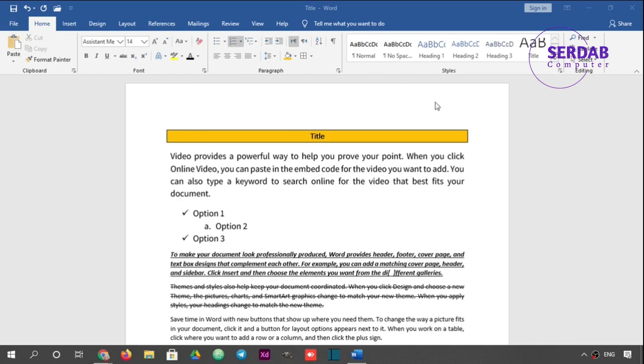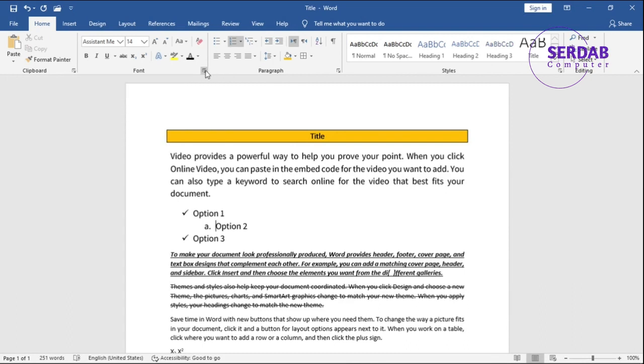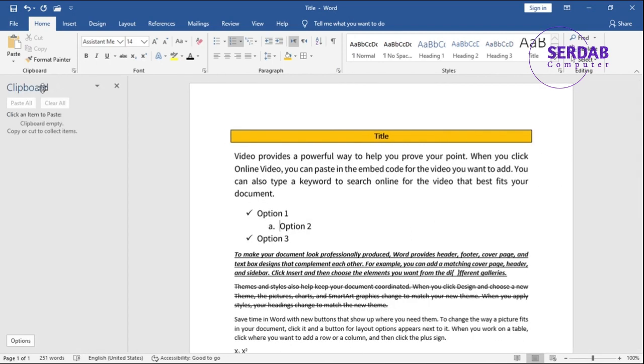Before going to the styles and editing, I want to talk about the little points that you have in here. Like, you can see right over here, and you can see right also in here. Okay, what are they? They are more options to manage the necessary things in Microsoft Word. Let's go with the first one, the clipboard. So you can click in here and then it says clipboard. Now whenever you click here, it shows the memory of what you copy or cut.